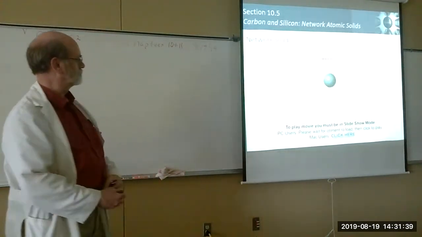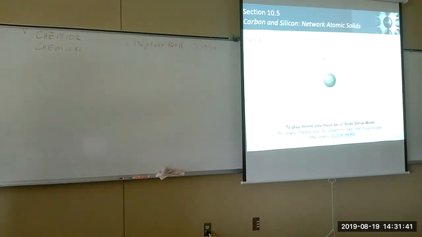In this animation, we will be visualizing the diamond form of carbon. Carbon forms 4 single bonds using sp3 hybridization. Each carbon atom is bonded to 4 nearest neighbors, forming a 3-dimensional lattice. These covalent bonds make carbon in a diamond form a network solid. Network solids are very hard and have high melting points.